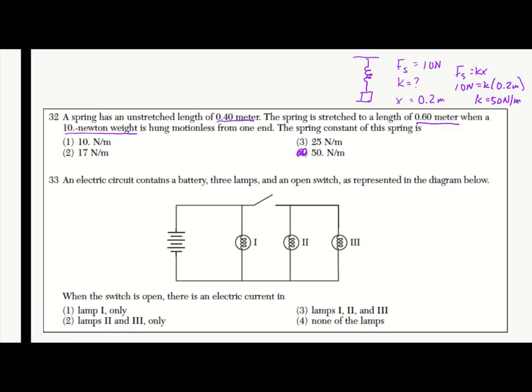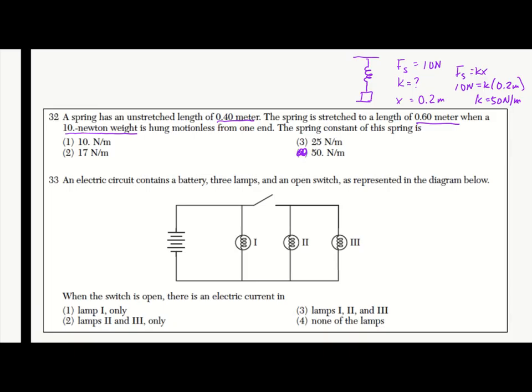Number 33, here we have a circuit. Ooh, circuits. 3 lamps and a switch and a power source. So here usually our current starts here, conventional current. It reaches this junction, it splits up between these two paths, but hey, we have an open switch. So when the switch is open, it can still go through lamp 1, but now it's stuck here. It can't go anywhere. It can't reach lamp 2 or lamp 3. It's only going to go through lamp 1. It's going to stop at that junction.